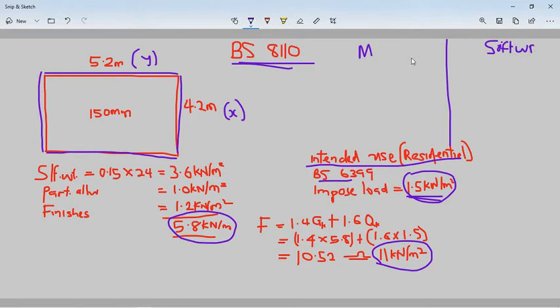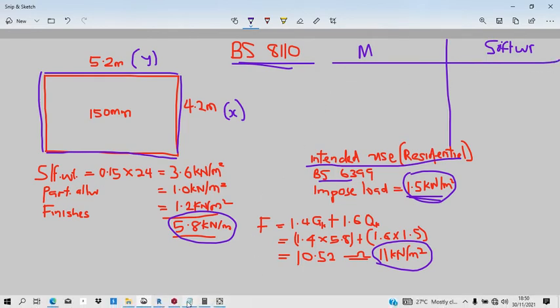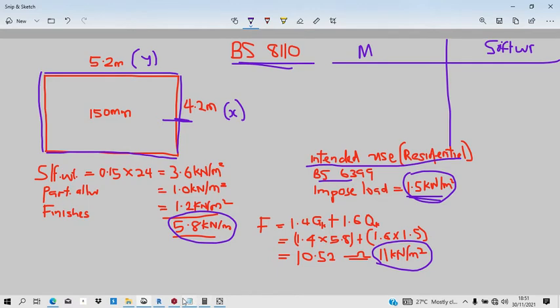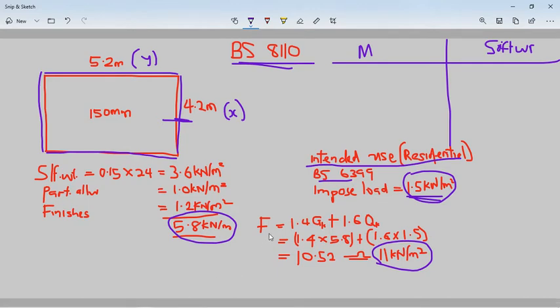Software. So let's have something like that. Now let's take one of the beams. Let's take this beam in this case as an example. The beam is 4.2. Now the load, what I want to show you basically is that there's a slight difference in the load that is transferred to the beams.